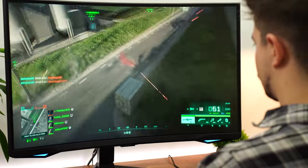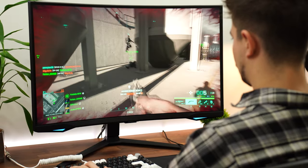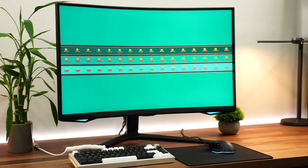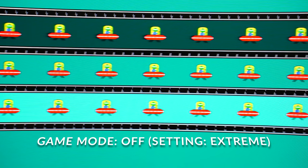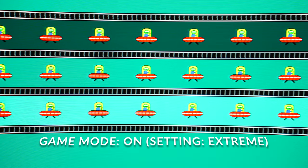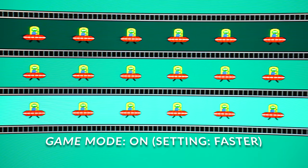Now response time, ghosting, and input lag. This claims a 1ms gray-to-gray response time, but the ghosting is what we care about. This is a VA panel from Samsung — we don't expect this to be good, but it's shockingly good. With game mode off and VRR off, you can use the faster response time setting with no pixel overshooting or inverse ghosting and still very low ghosting. With game mode on and VRR on, the extreme setting has noticeable pixel overshooting — not recommended. But the faster setting is extraordinarily good — some of the lowest ghosting I think I've ever seen on a VA panel.